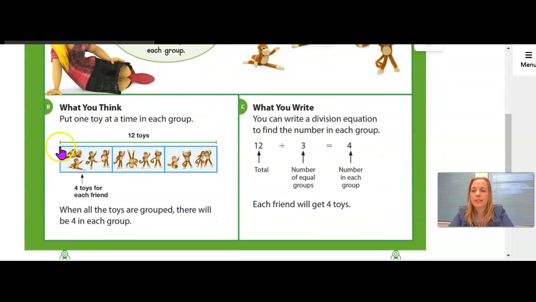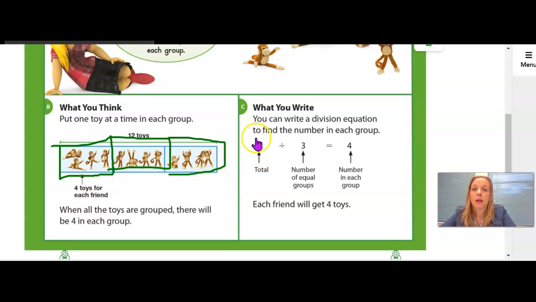So right here, they went ahead and did 12 and they split it into 1 group, 2 groups, 3 groups. And how many toys were in each group? 1, 2, 3, 4. So again, remember, they took the big number. The number that you start out with, the big number, boys and girls, this is called the dividend. Everybody say dividend. Divided by, this is how many groups you broke it up into. So this is how many toys you had total, and then you're going to divide it into smaller groups. This right here is called the divisor. So we have dividend, divisor.